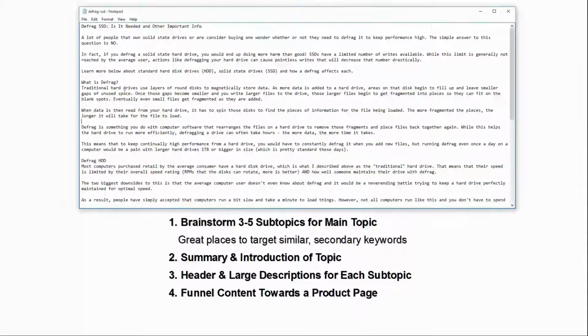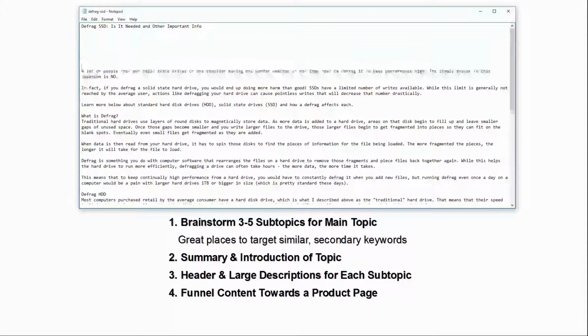To start with, before I actually begin my writing, I'll open up my notepad and start out by giving a title to my page, which contains my primary keyword in it. Beyond that, though, I want to have a mental picture of what I'm going to write about throughout my content. So I will try to brainstorm 3 to 5 subtopics for my main topic, whatever this article is about, whatever the primary keyword phrase is. I want 3 to 5 subtopics for that main topic. And that's what I will write my content about.